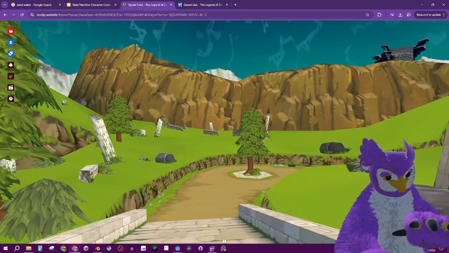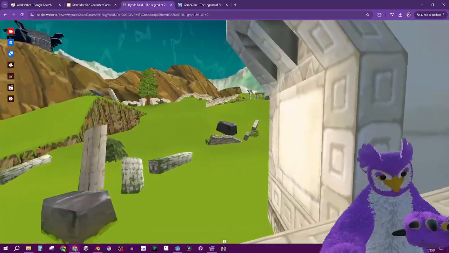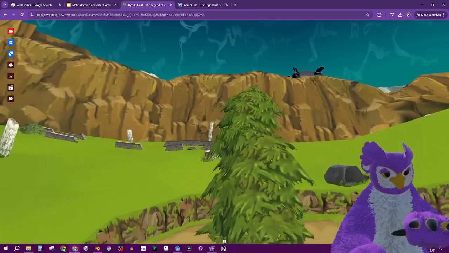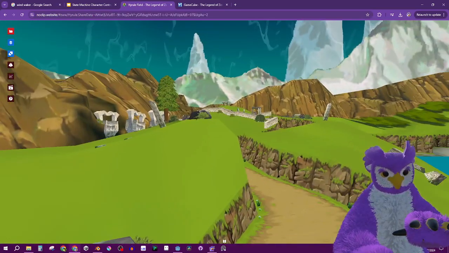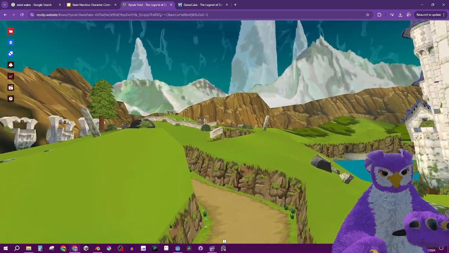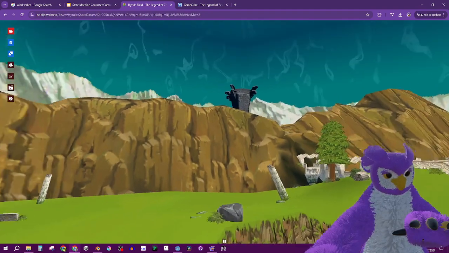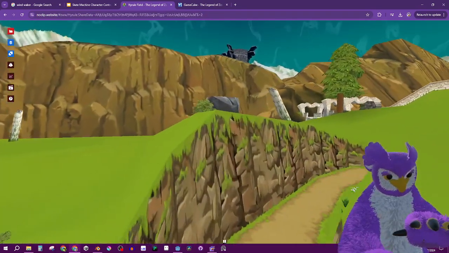So here would be the only place where you can see. There's not really a whole lot of detail. So it looks like they have two separate cliffs.